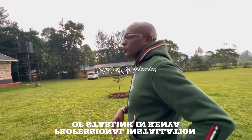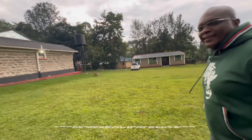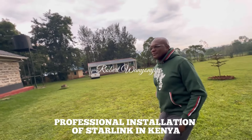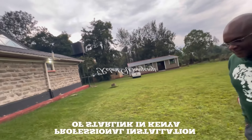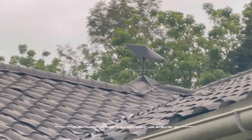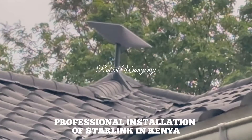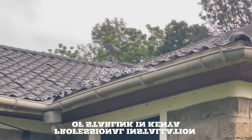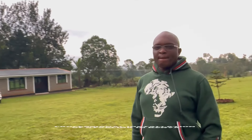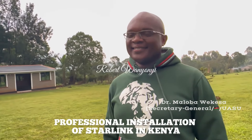We will connect them — that is our duty. We make sure we give the very best calibration and a clear sky view so you get the best results. Right now where the dish is placed, it has given us 100% connectivity — video conferencing perfect, web browsing perfect, everything perfect. It has aligned itself and turned to the best position to give Dr. Maloba almost 430 Mbps of internet speed, connected to over 200 satellites in the sky.